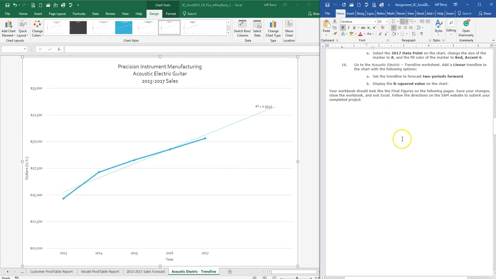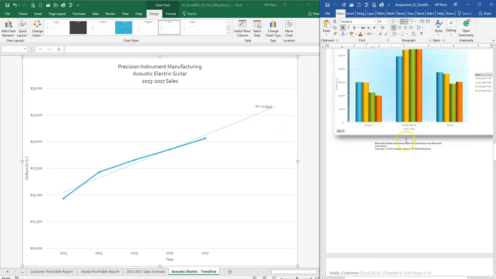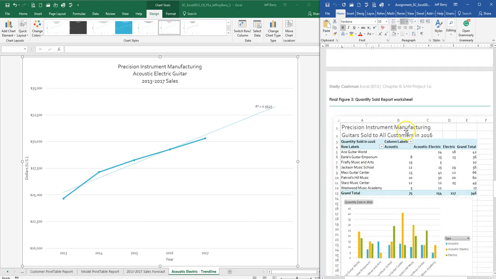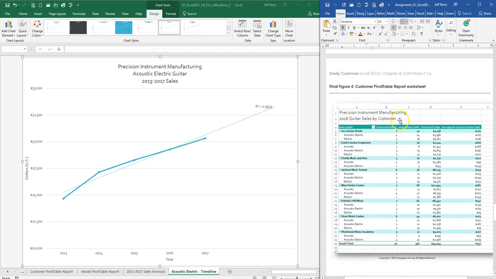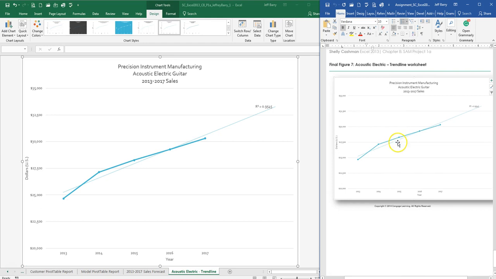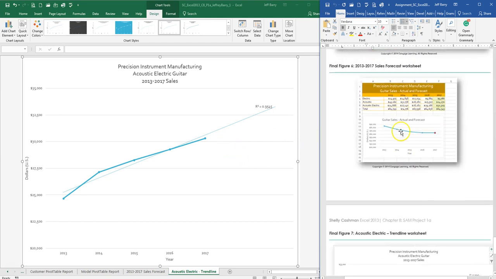Okay? And if you want to see if anything you have done is correct or not, you can always go down to the bottom where it shows you what everything should look like. So in a lot of these things that we've built, you can see that this very much mimics what we just went through. And if we look at the very last option, it looks exactly the same. And that looks just like the one we just did.